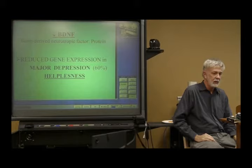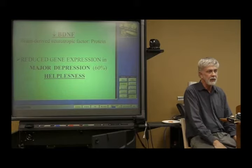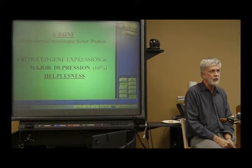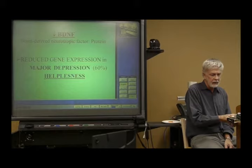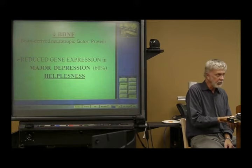One very interesting development: about two years ago, a neuroscientist named Ron Duman discovered that you can measure BDNF levels in a blood test, and that reflects very closely the amount of BDNF available in the brain. He also demonstrated that when people develop major depression accompanied by toxic levels of cortisol, and you treat the depression — with medication, exercise, psychotherapy, and so forth — as the person begins to experience remission, you see significant increases in BDNF detectable with a simple blood test.